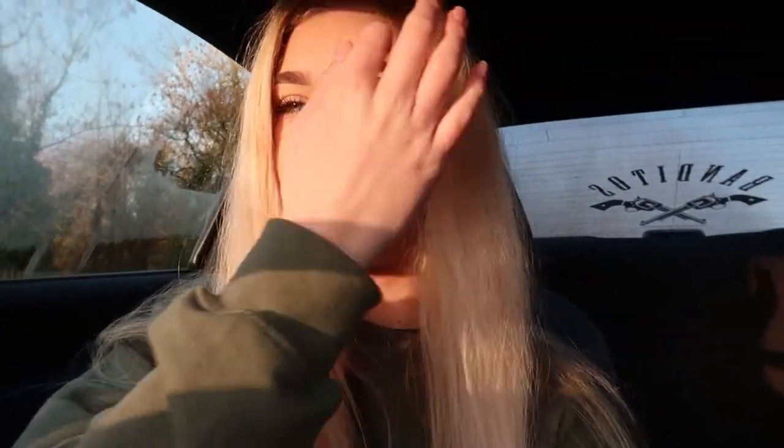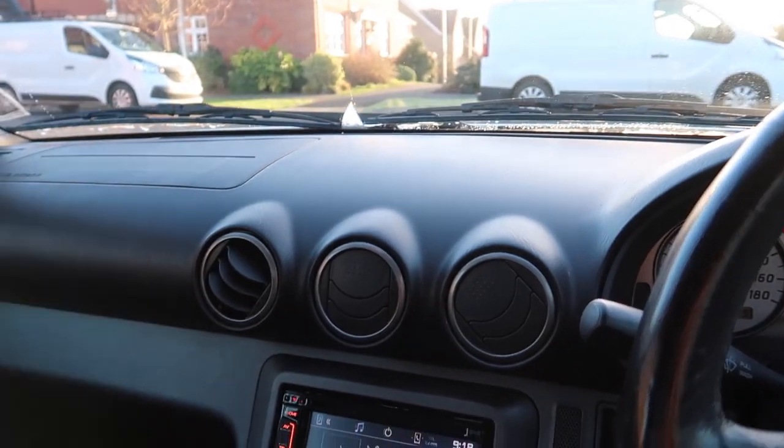So yeah, the whole interior is pretty much standard, but I think Elliot kind of wants to keep it this way. Like I said, the seats are apparently quite rare, so I think he's going to keep those in for now. But other than that, I absolutely love the interior of the S15. So I'm quite used to basic interior anyway, obviously because I have a Fabia and everything. The only thing that's going to be difficult for me to get used to is that the indicator is on the opposite side and the windscreen wipers are on the opposite side. So I'm probably going to mess that up a few times while I'm driving it.